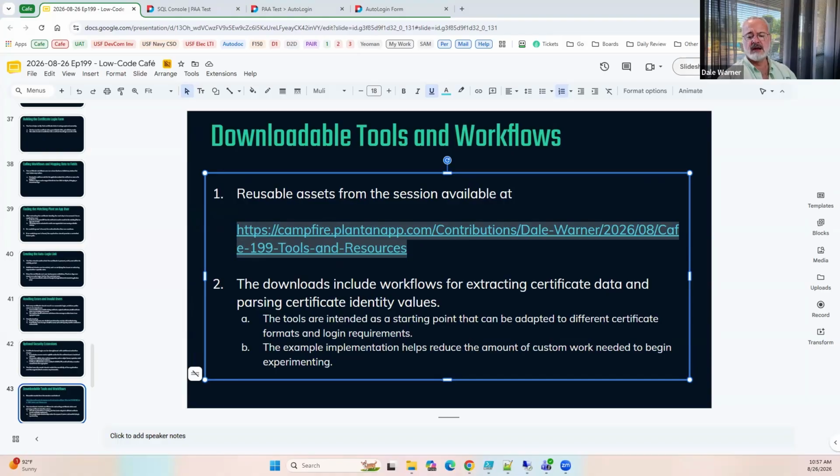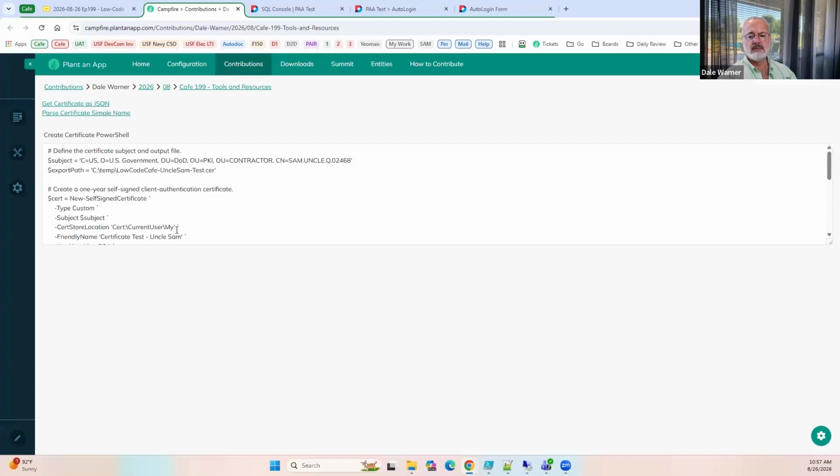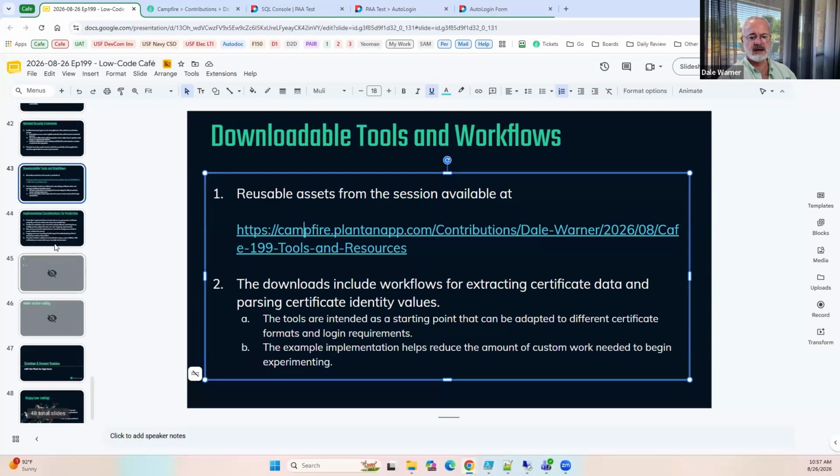I'll add a little bit more, provide extra information and a link back to the recording of this video, but it gives you the PowerShell to create a certificate if you want to go the self-signed route, and both of these workflows are accessible as well. So that's leaving you with that.